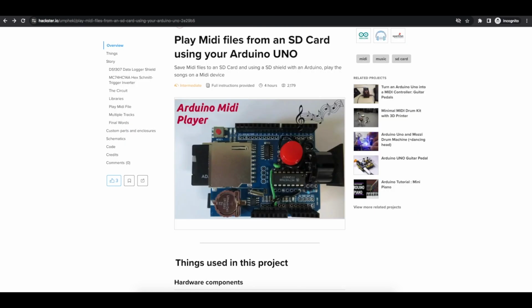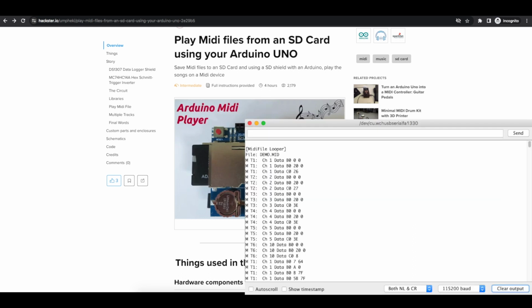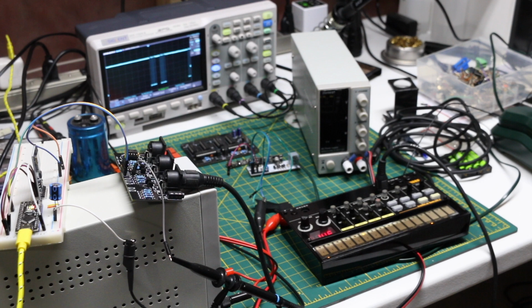The demo MIDI file that I downloaded contains all kinds of instruments, including percussion. So I can see in the serial monitor if I put that MIDI player in debug mode, so it's not sending out to the MIDI UART, it's just communicating regularly to the serial monitor. I can see every command that it is reading in is intended to go to a certain type of instrument. So for my first test, I'm going to hook this up just to the Korg Volca Beats drum synthesizer and see if it's at least doing anything on the percussion channel.